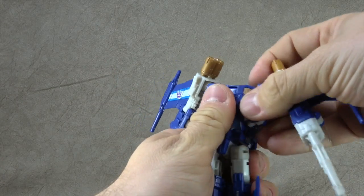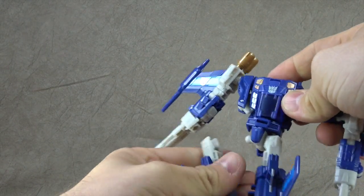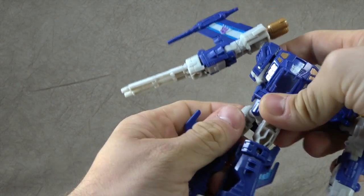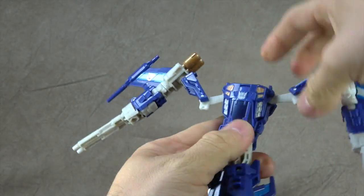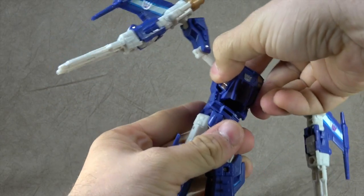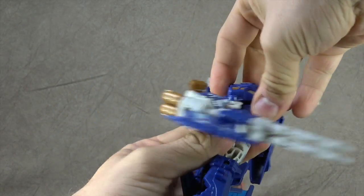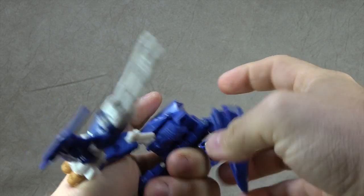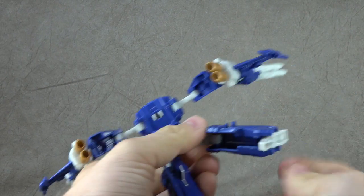Then pull them away from the chest. Oops, falling apart there. Come on. There. Pull them away. Just bring out that armature, which allows you to flip this whole piece back. You can take that out of the way. And then spin the whole chest around, which is pretty cool. And then this piece, this part of the canopy does not open. Plug that in, that'll lock that in place.